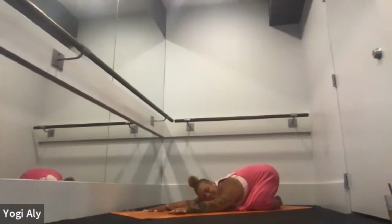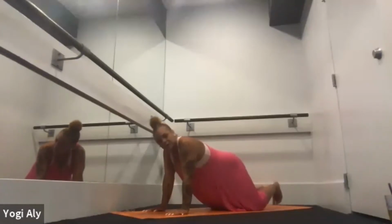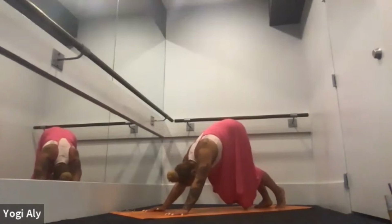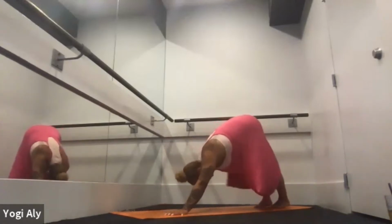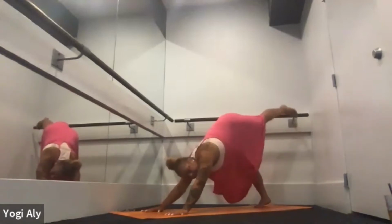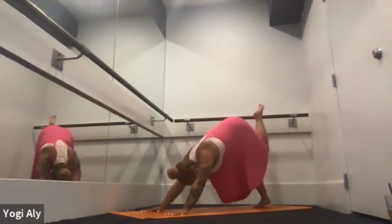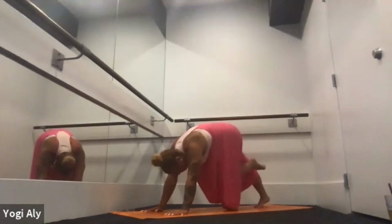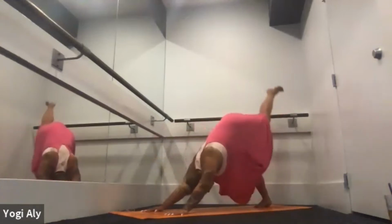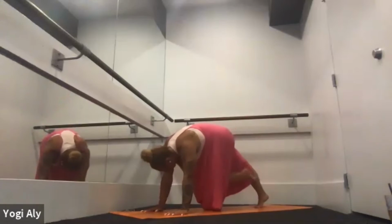All right, inhale here. Bring it back up to tabletop. Curl your toes. Exhale, down dog. Starting with that right leg this time. On the inhale, lift your leg. Exhale, bend the knee forward between the forearms, up toward your nose. Inhale, lengthen. Exhale, knee to left elbow.